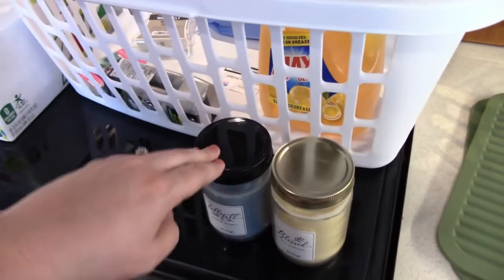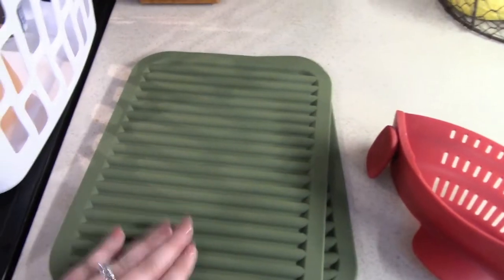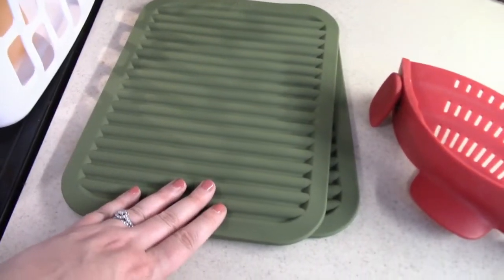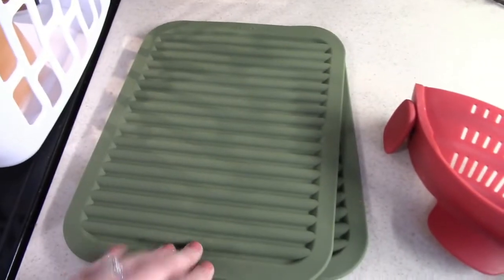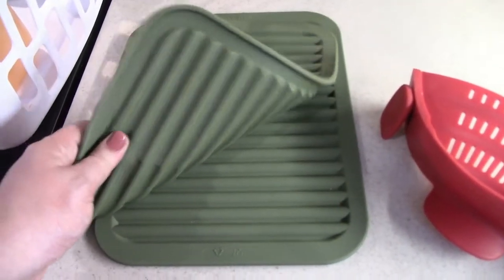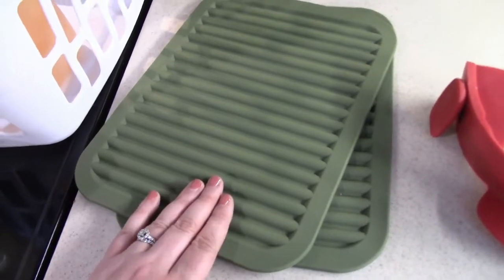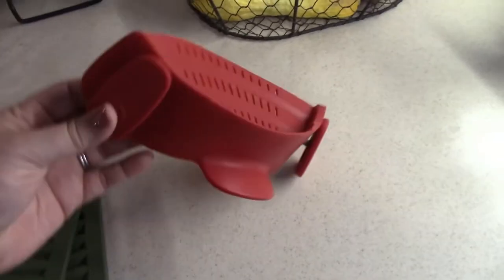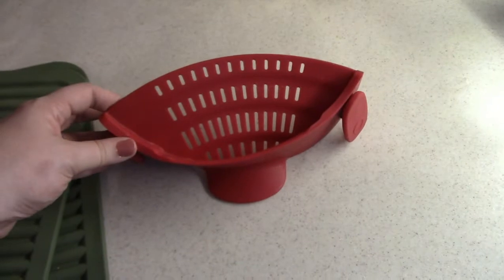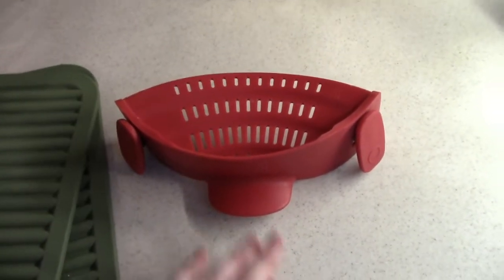That's all I got for myself at Dollar General. Then I got a couple of things from Amazon the last week or two. I got this two-pack of silicone mats — I got these mainly so when I take a pan or a baking dish out of the oven I can sit these on it instead of using oven mitts. I love that they're washable, so if you spill something on it it won't stain and you can just wash it off, but since they're heat resistant you can also use them like an oven mitt to get things out of the oven. I also got this silicone clip that attaches onto your pots and pans so you can drain boiling pasta — you just clip it on and drain it out, so you don't have to get out a big colander.